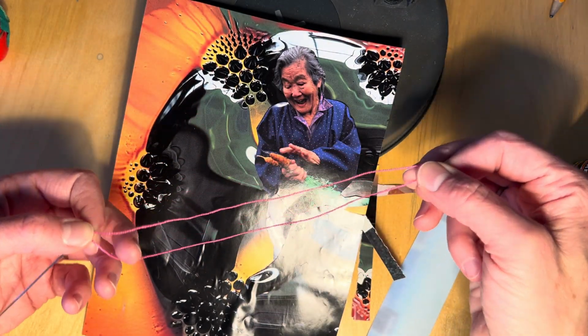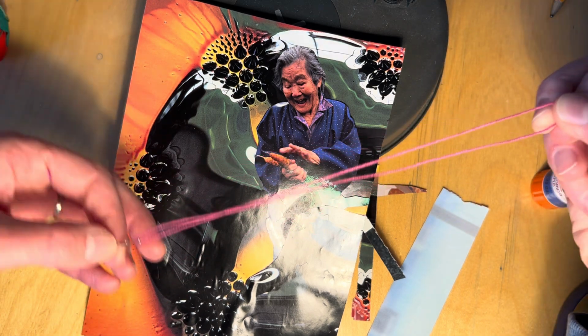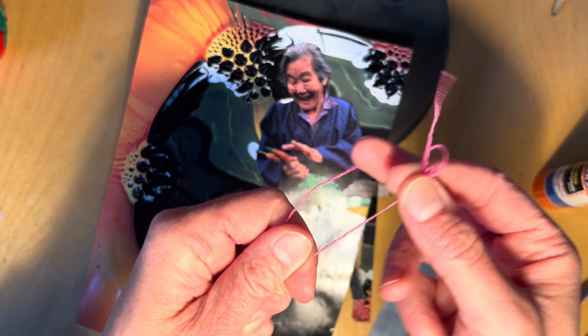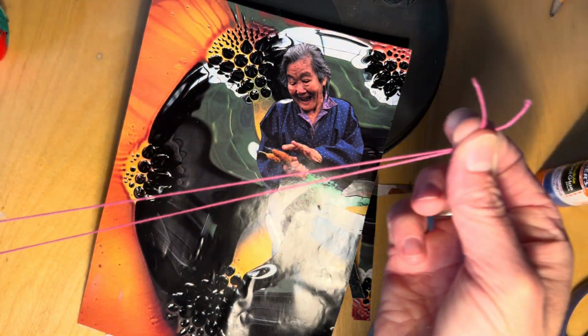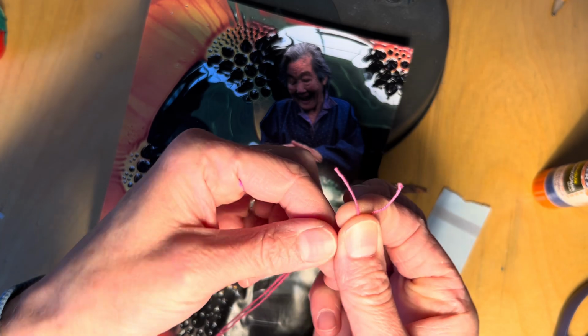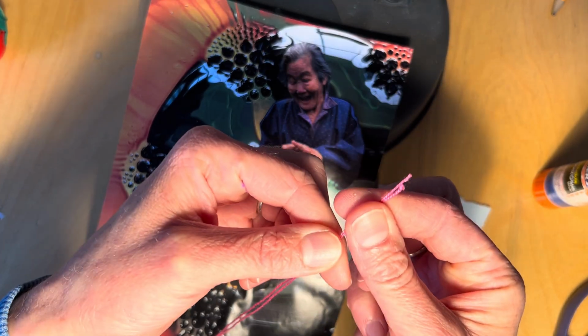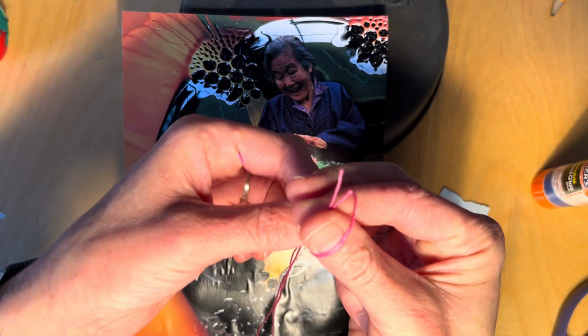So I have these two ends now, okay? So here's the needle, and here are the two ends. I'm going to take my two ends, match them up, and just pinch them with my fingers. So this is the needle, these are the two ends, okay? I'm going to pinch them together with my finger. I'm going to pretend that they're one string, and I'm just going to make a loop and a knot, okay? So just a regular knot, so loop, right?